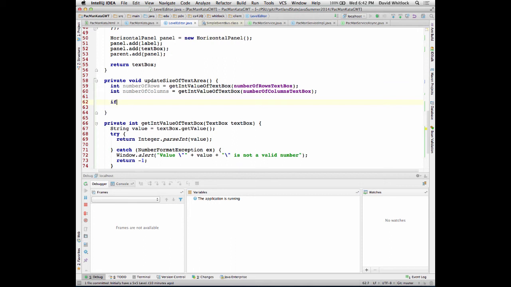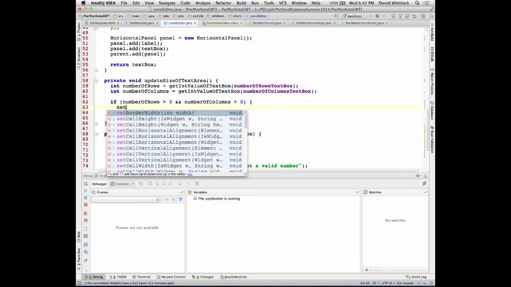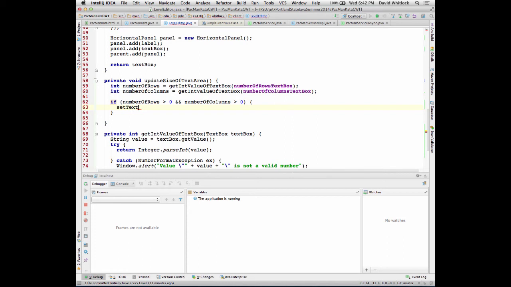I hate doing stuff like if number of rows not equal -1. Maybe it'd be better to check greater than 0, rows, columns greater than 0, and then set text area size, number of rows, number of columns.